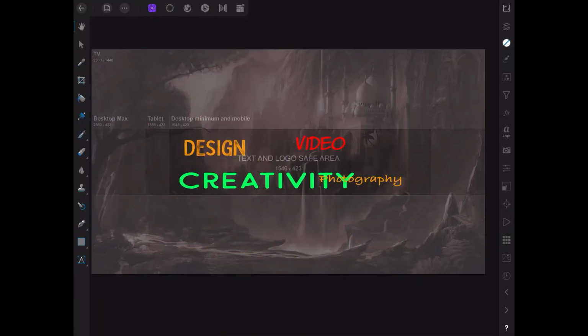Affinity Photo for iPad and saving it as a template that you can reuse anytime you like is now a real advantage in version 1.8.2 and I presume from then on. Looking at what I have here, this is a YouTube masthead banner. In other words, the YouTube graphic, not the thumbnail that you see on each video, but the graphic that you have at the head of your channel, at the top of the channel.